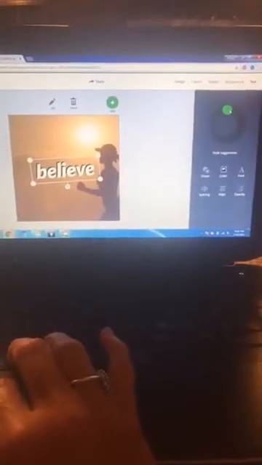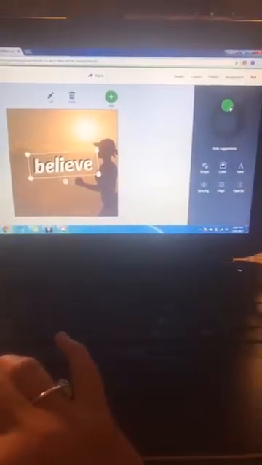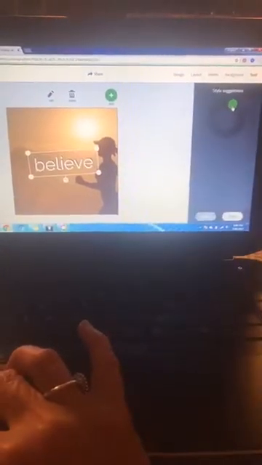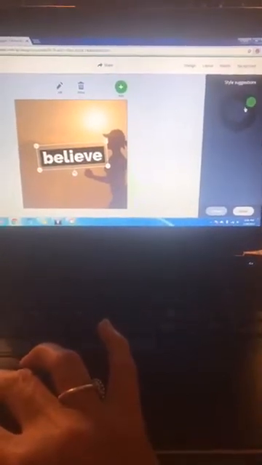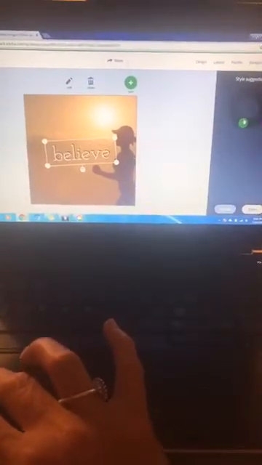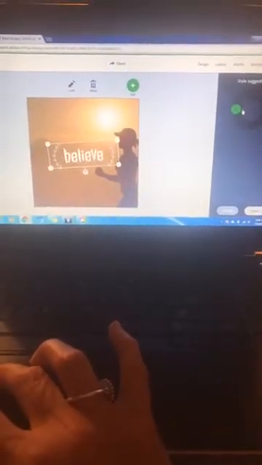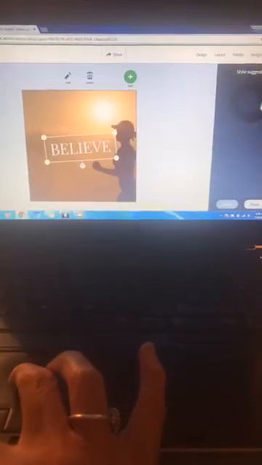Now, I really don't like the way that this font on Believe looks, so I'm going to click on it and see how it highlights it. Well, it's giving me an option. It's got like a little wheel over here. And if I click this wheel and drag it in a circle, like around, see how the word Believe is changing? So it's like I don't even have to come up and be creative. It's doing it for me. And I just keep scrolling till I find one that I like. Now you can customize every bit of this yourself, if you know a font that you want to use.